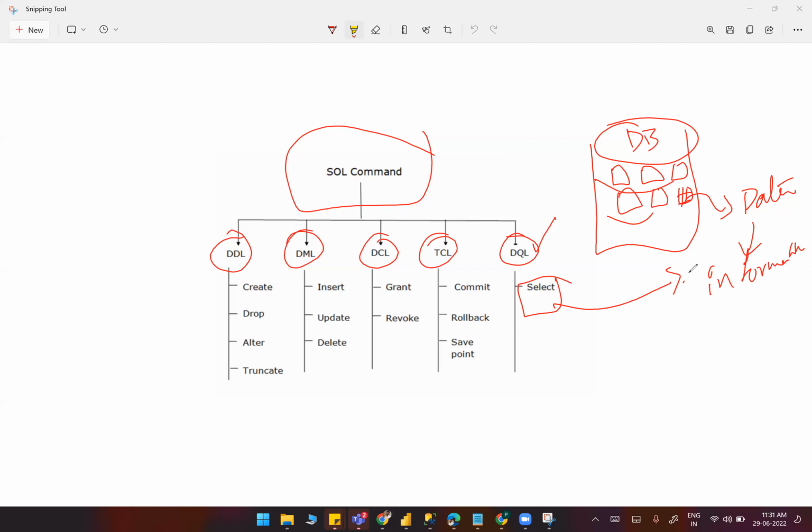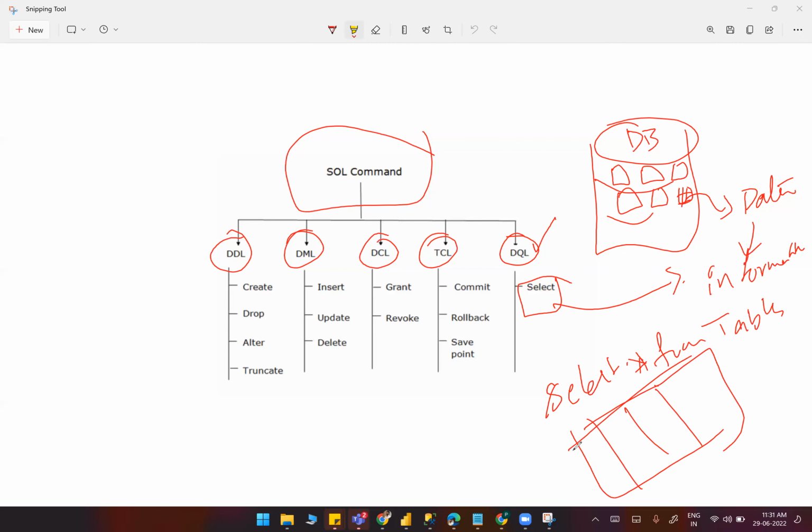So for example, if I have some table and I want to see what data you have in that table, then I use select star from that table name. Then immediately I'll get the data as the output in rows and columns. So for that purpose, we use this select statement.